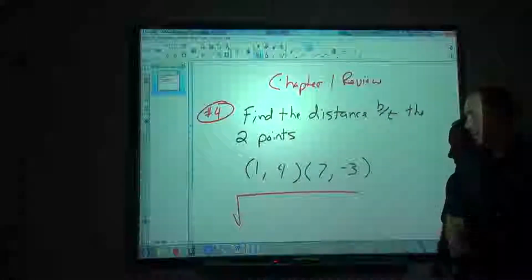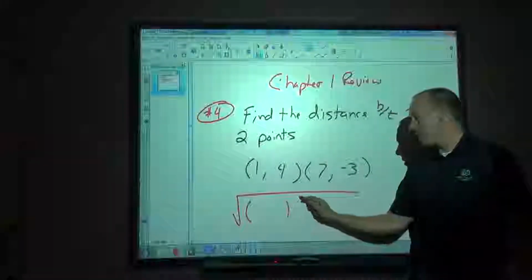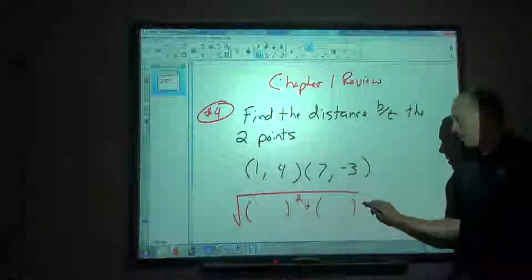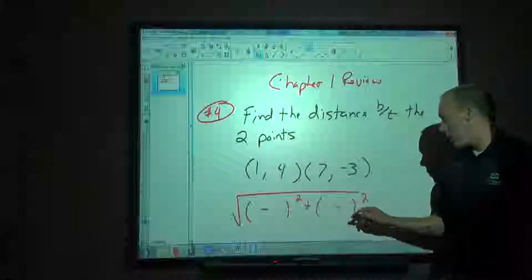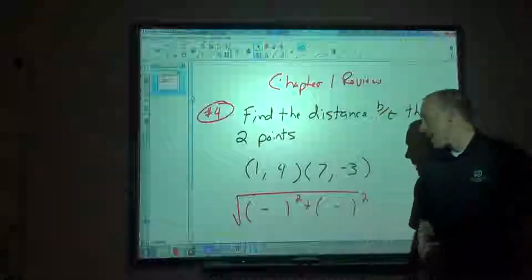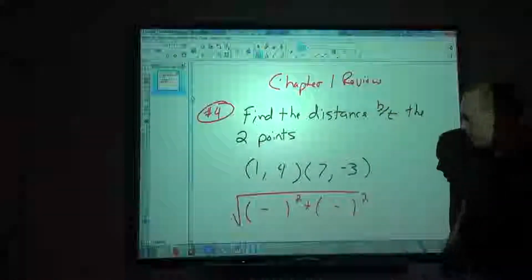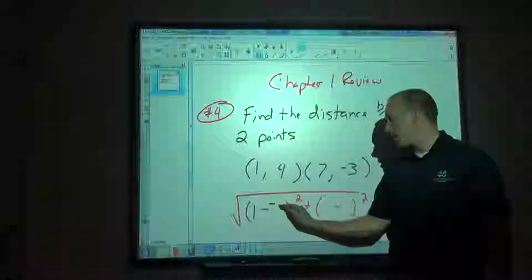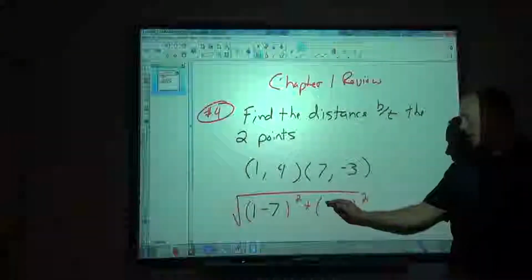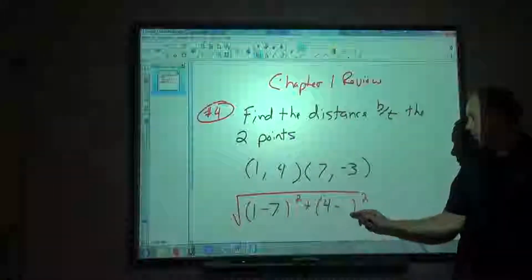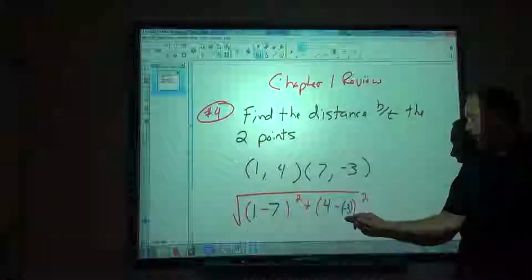Okay, so we do the distance formula here. It would be parentheses squared, parentheses squared. Okay, there's a minus sign in these formulas. Okay, and we can do the x's first if we want. It doesn't matter which one. So if I go 1 minus 7, for my x's, I have to start with what's in the next one? 4. So it's going to be a 4 minus -3.